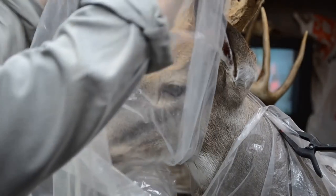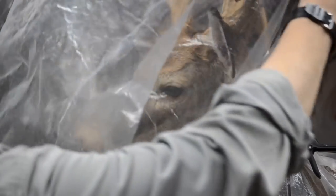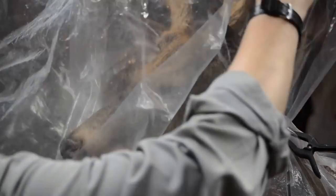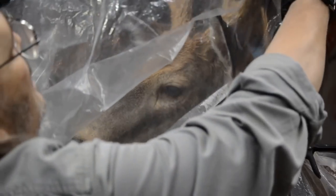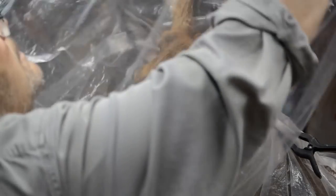like so. It's going to fit loose. I'm not going to lock out the air. I'm simply, as I said again, loosely fitting the bag over the deer's head, and it will be like this for the first day or two. I mean, I will come back and work it.